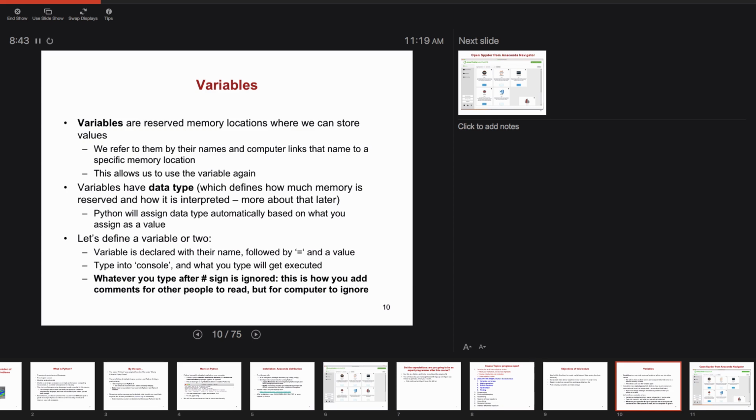Some of it will actually be done nicely for us on the fly, but you do have to understand that there is a data type underlying all of the variables. Okay? So one thing that we're going to do when we open a file: everything is interpreted as a command, unless I put a little sign for it to ignore. That's just the text in the file for humans to refer to. Okay? So be aware of that.